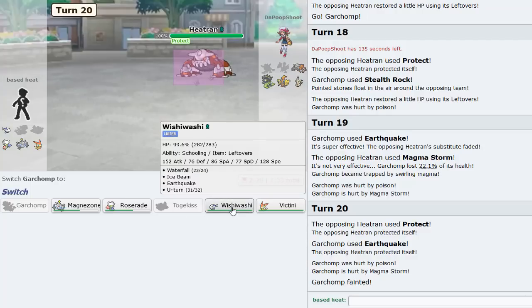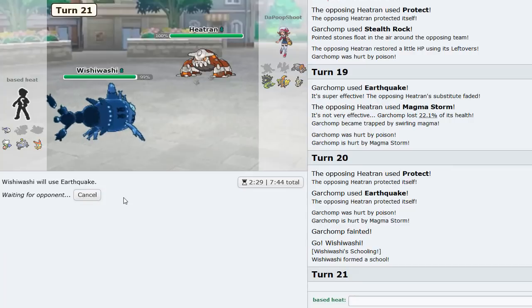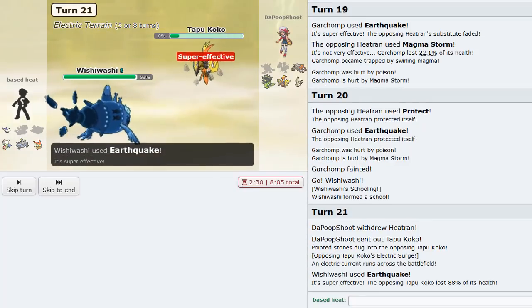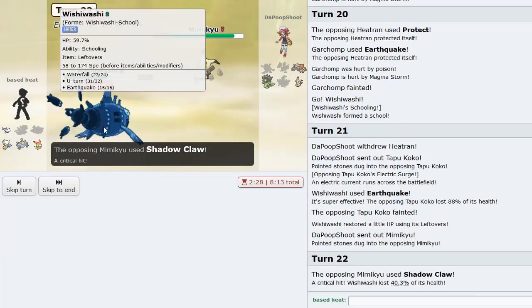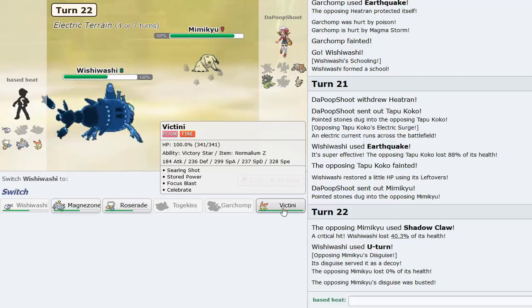And that's fine, because now we can go into our Wishiwashi. Click Earthquake. Put in some work. He goes Tapu Koko. Yeah, this thing is gone. Oh, come through, Wishiwashi. That's what I like to see. So we can now U-turn here. He goes right for the Shadow Claw. Gets a crit, unfortunately.